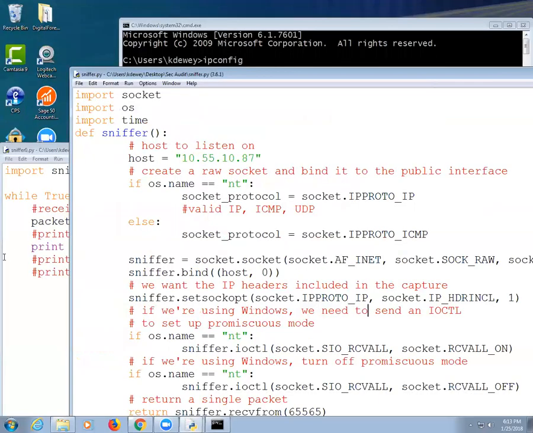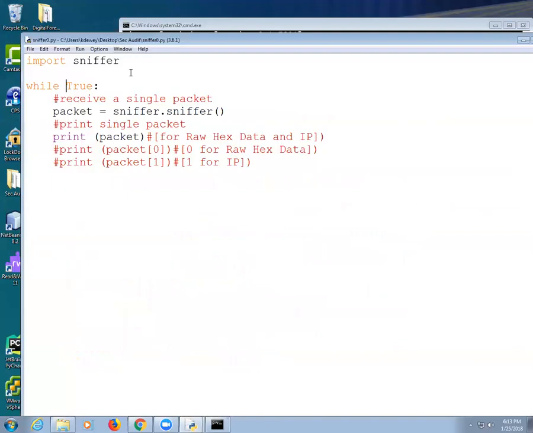Now let's look at this file. This is the one you're going to edit. Okay, this one imports the other file. So import sniffer goes and takes the contents of the other file and brings the functionality in. So now we can use it. While true basically says just go forever. You can make it go for maybe 15 seconds if you like. I mean, I'm just giving you an idea. It might help. Okay. Then what we're going to do is a packet is sniffer dot sniffer. In other words, sniffer is the file we imported. This sniffer is the name of the function at the very top. I had def sniffer. So sniffer was the sniffer function.